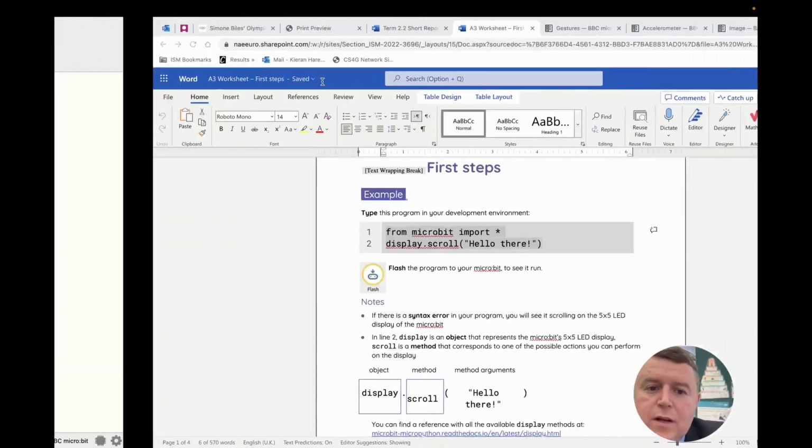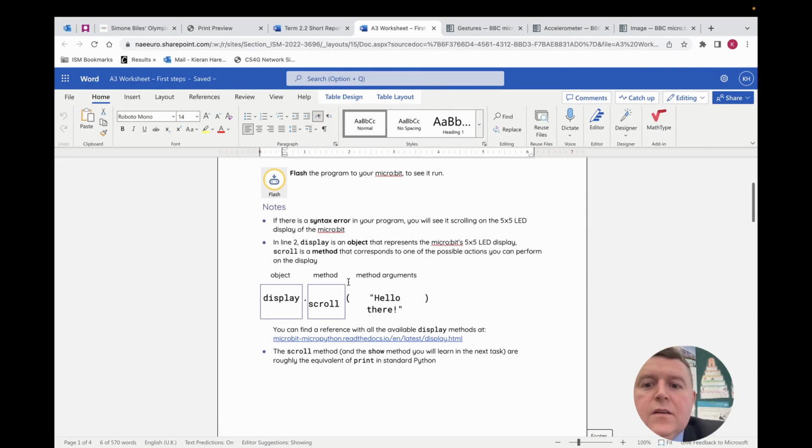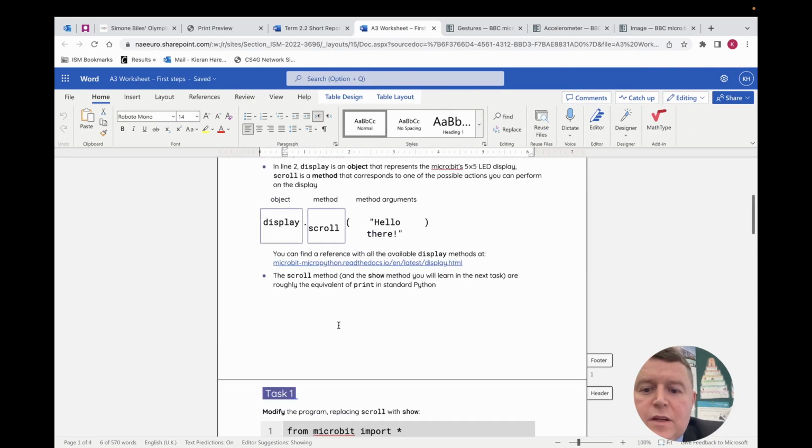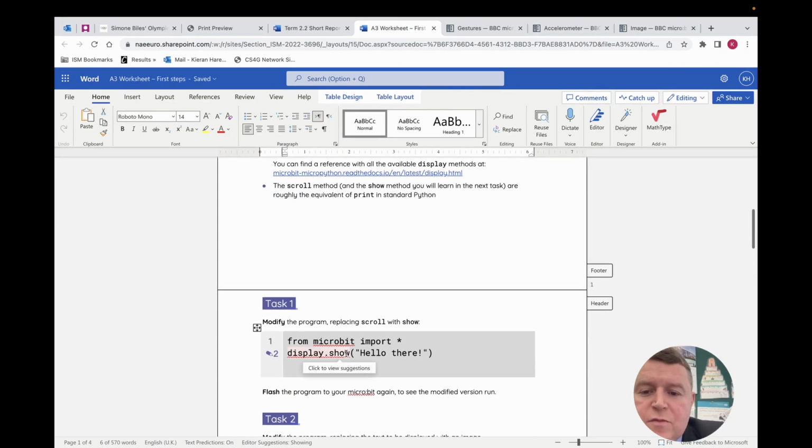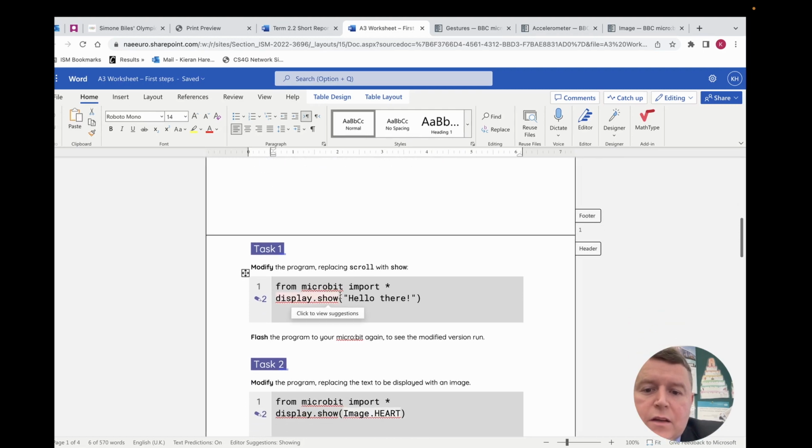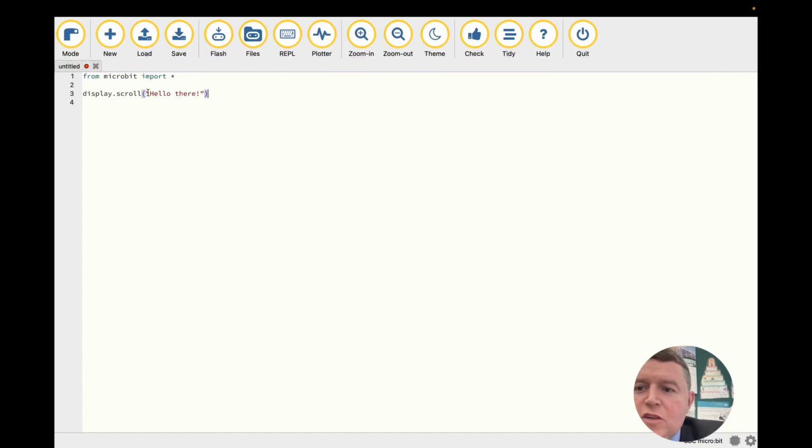I'm going to go back to my task here, and I'm going to change something here. So first thing I want to do is I'm going to change it from scroll to show on task 1 here. Okay, so scroll to show. So I'm going to just change that word there to show. Okay, and if we do flash again, you should see something a bit different on your Microbit.